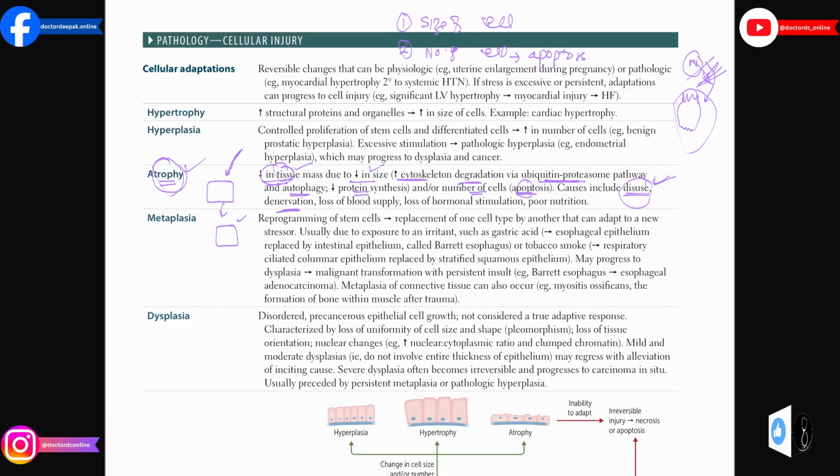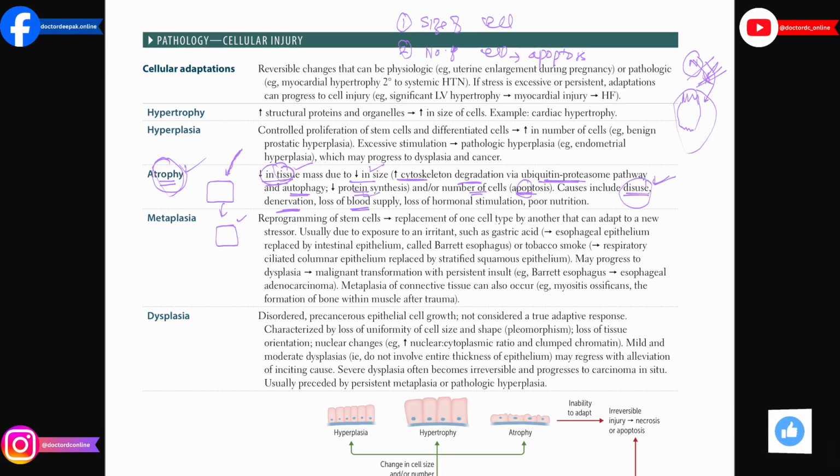And second thing, loss of blood supply. You can take an example. Suppose blood is going to an organ, and this blood has all the essential nutrients for growth, for increase in size. But if you stop the blood supply, the blood will not go to the organ, and that organ will not get its nutrient supply. So automatically its size will also decrease. So this is another example through which you can decrease the size, loss of blood supply.